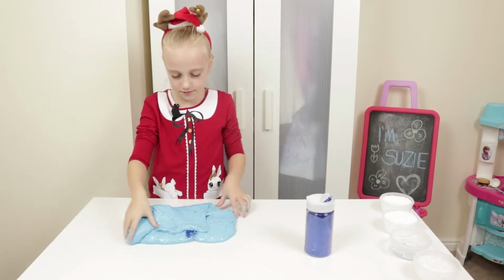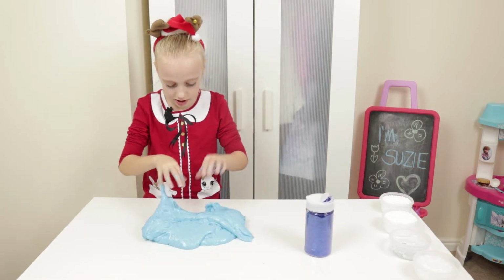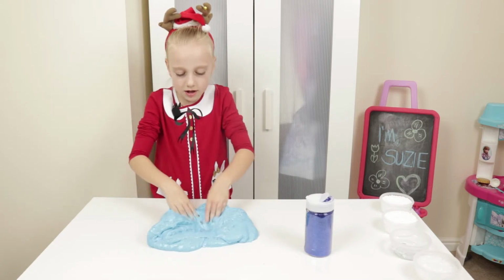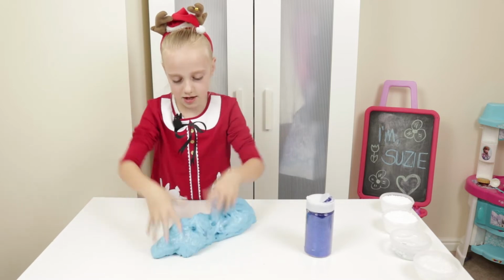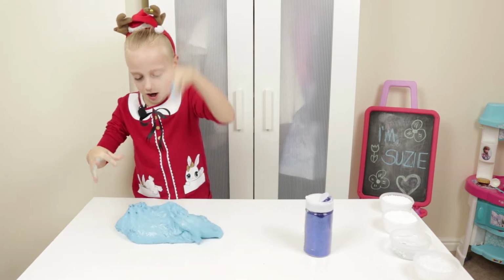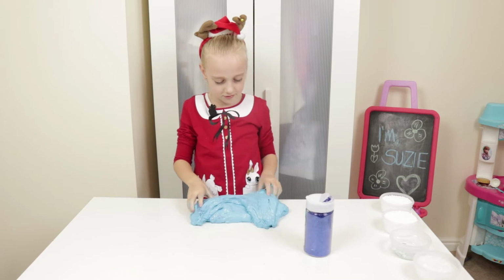So, it is looking good. Let's just see. Oh yeah, I can see some glitter. Let's just mix that bit up. Mix it. Okay, I really like the slime, guys, I really do.